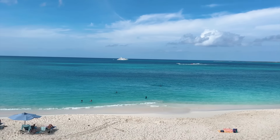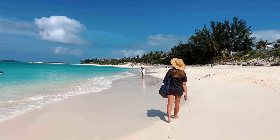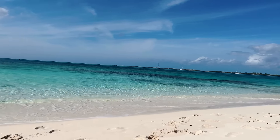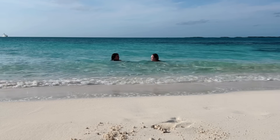Do you recognize this place? This is Cabbage Beach a couple of days later. This time the weather was fantastic — so sunny, no waves. The color of the water is fantastic — definitely the best beach here in Nassau. We walked towards the end of the beach and turned to the side, and it was kind of a secret beach with no people, super beautiful views, some very expensive houses far away, and a golf course nearby. The water was so transparent — absolutely stunning.